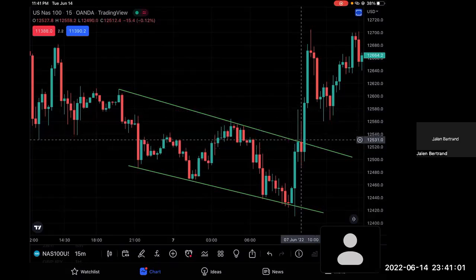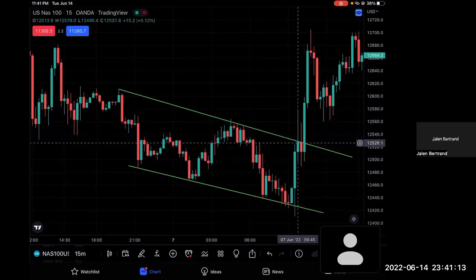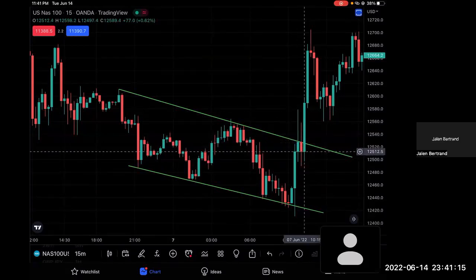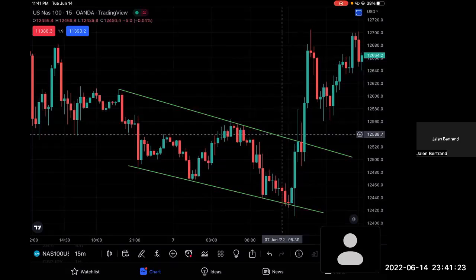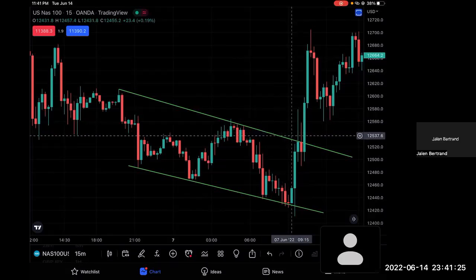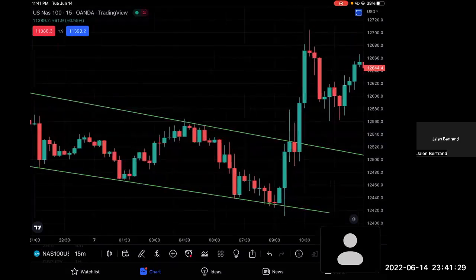Then I see a candle like this, where boom, it sells, or it comes back up, and now boom, it sells again. And I'm thinking, oh damn, I done folded. It's back in the zone. I just got played. If I would have just waited, and so on and so forth. And then what finally happens? Boom, price skyrockets and shoots up. But you wouldn't have known that unless you would have been patient and waited.